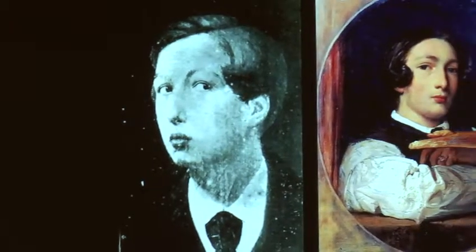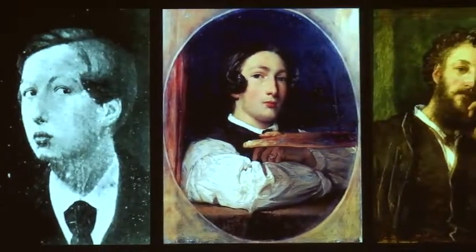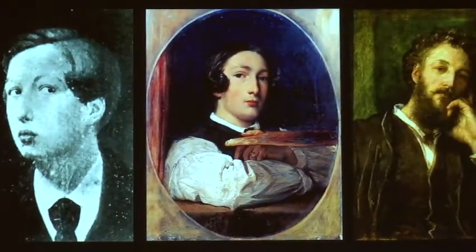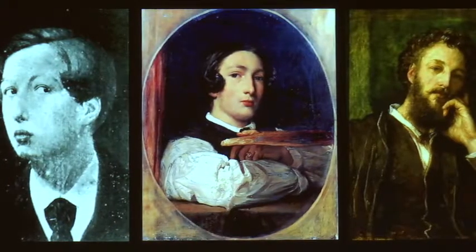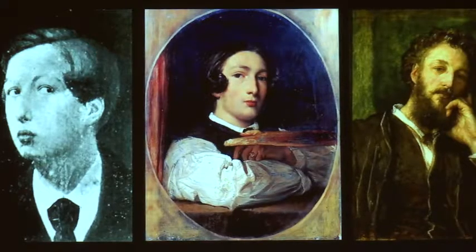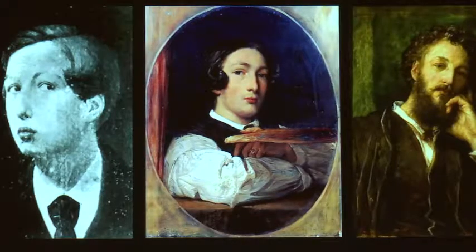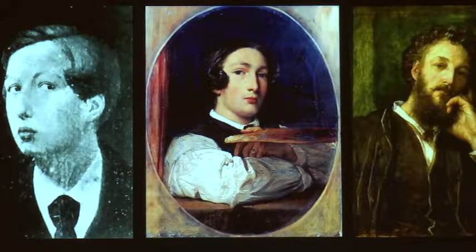Moving to the second image, painted in 1852, Leighton aged 22, probably painted to mark the end of his formal training at the Städelscher Kunstinstitut in Frankfurt. Already his accomplishment as a painter is evident in the wonderful representation of his sleeve, and of course his palette prominently displayed. There's something too in the artful arrangement of his carefully center-parted hair, of his consciousness of himself as an artist — a presentation of himself that never left him.